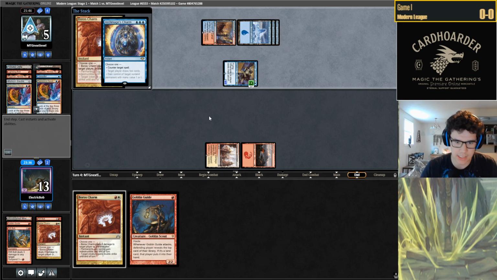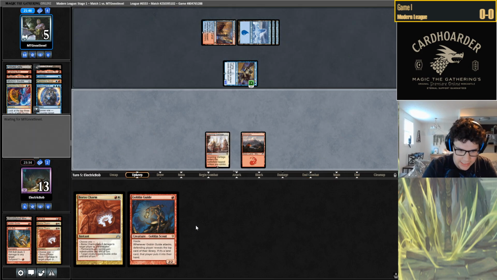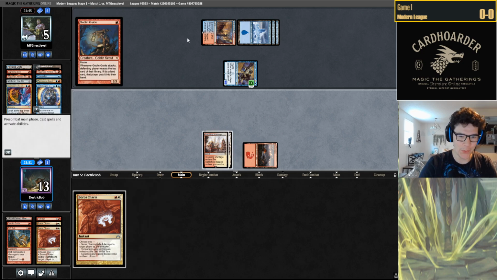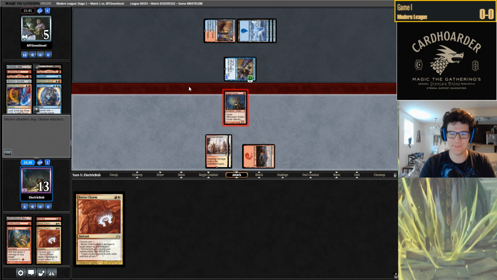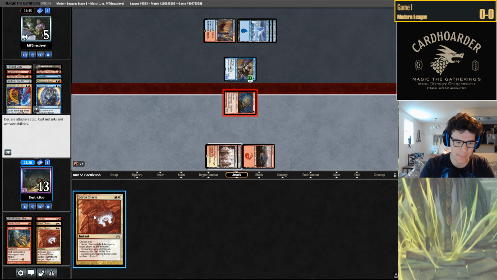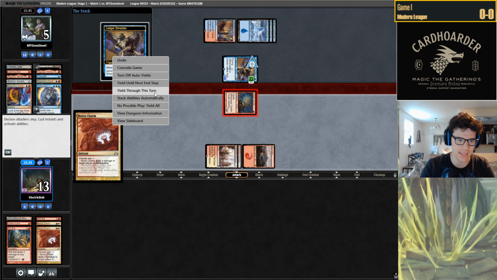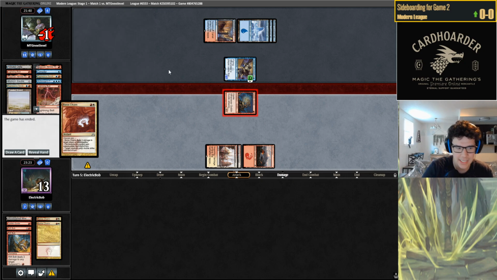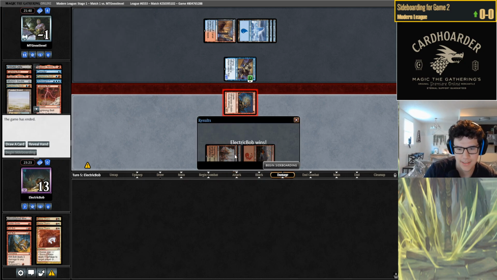Come on, baby. Give us a land. Give us a land. Give us a land. Or a bolt. Hey, let's go. Let's go. Lightning Bolt on top. Okay. Dang. Let's go. Opponent's a little salty about that one.